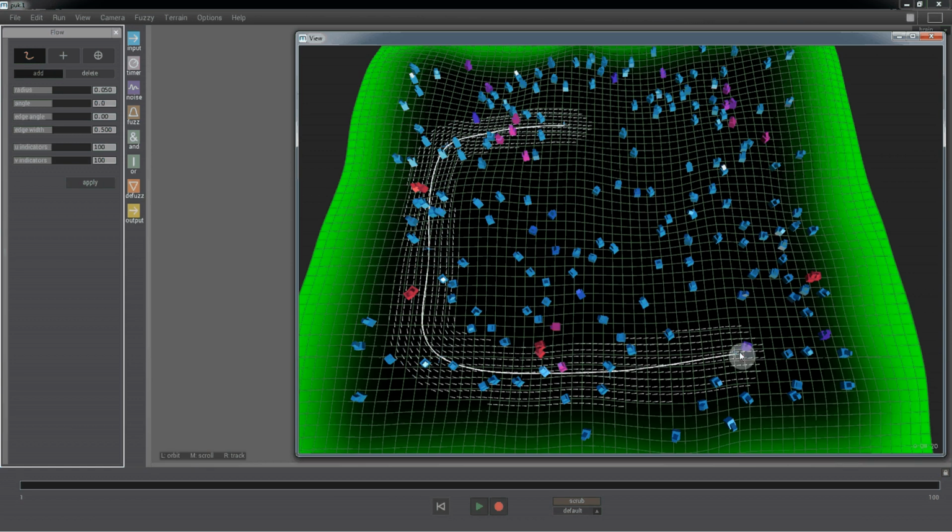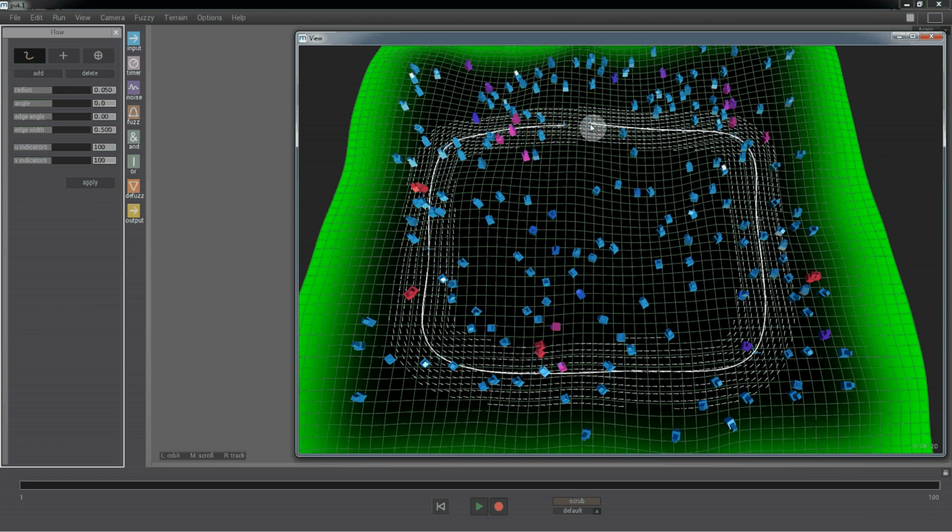If you need to delete points, you can use the Escape key. Once you're finished, use the right mouse button to complete. Now let's make this flowfield a bit wider and clearer for us to see.